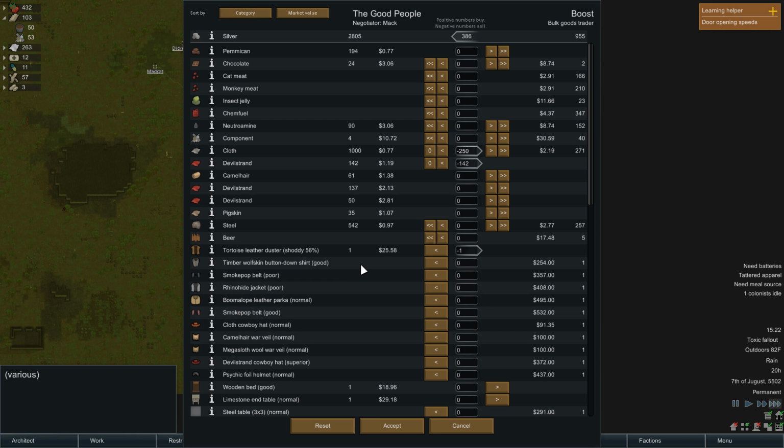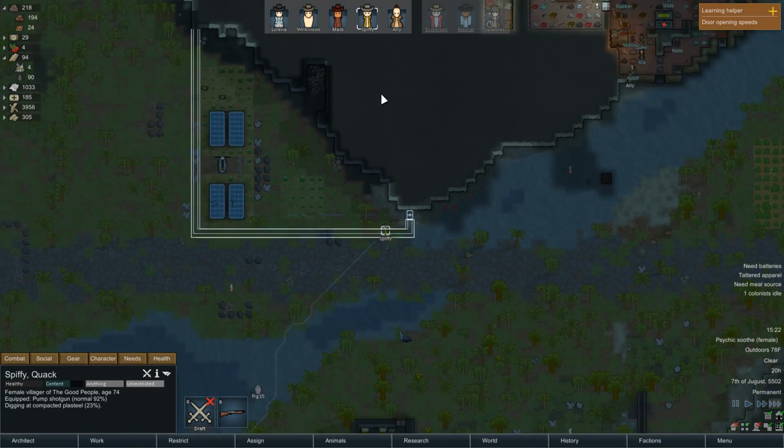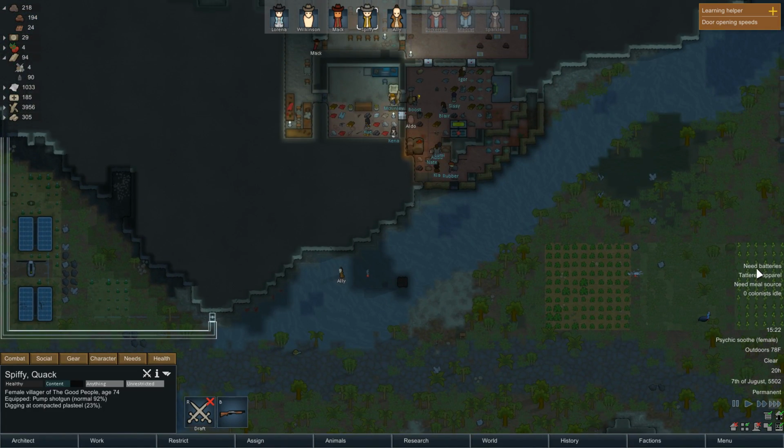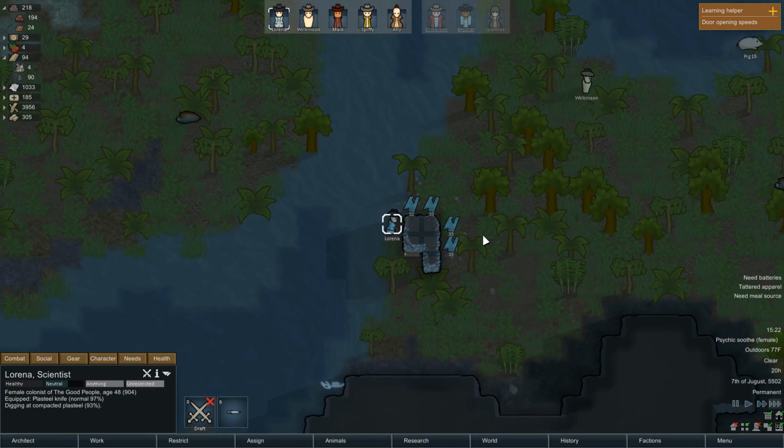you know, people are needing some new clothes, so yeah, I'm gonna go ahead and buy some stuff. Yeah, a cowboy hat and a t-shirt. That should be good, hopefully. Just make other people a bit happier. Yeah, looks good to me. I'm gonna do it. And that should give our guys some nicer clothes to wear now, because everyone's complaining about tattered apparel in this place.